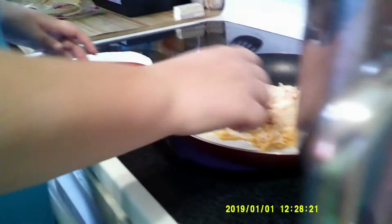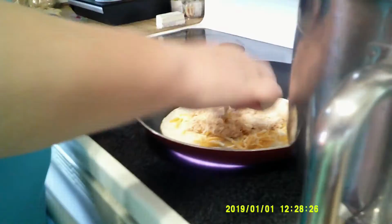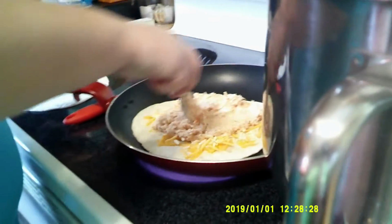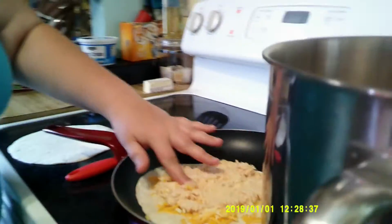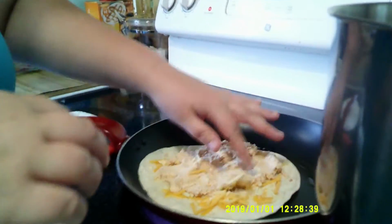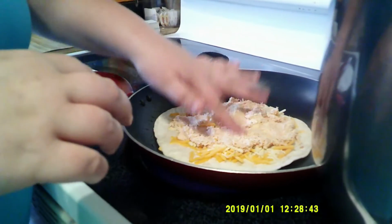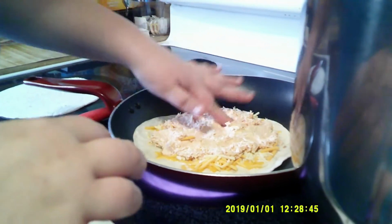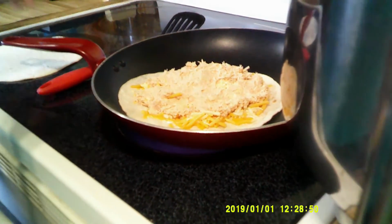Alright, so you got your 3rd spoonful here. It really does not like to stick on top of that cheese, so you might want to, with clean fingers, kind of push it in with your fingers. Make sure your fingers are clean. If you're cooking this for other people, use gloves. I'm just cooking this for my family, but if you're cooking for guests, I always wear gloves because to me that's polite.